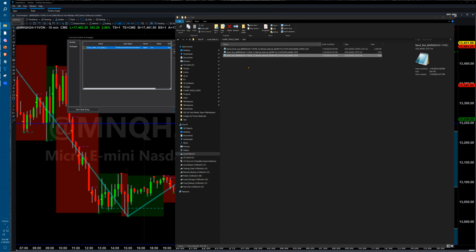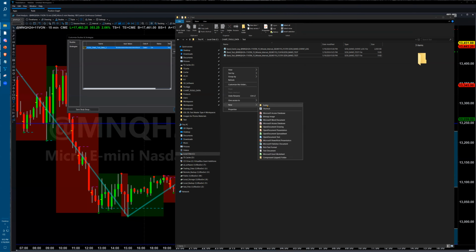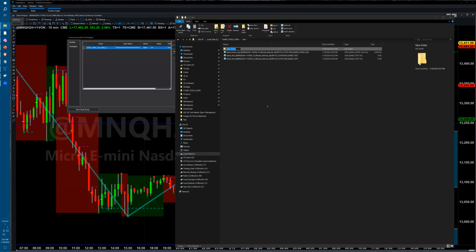So we have our directory here where we're collecting our data. And underneath here, I'm going to create a series of directories. One is going to be for the sender.